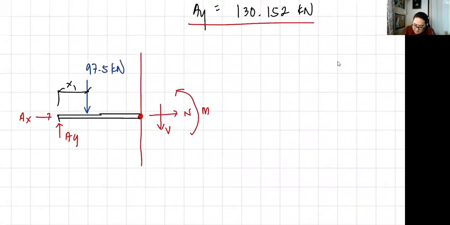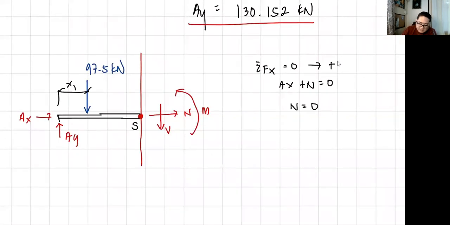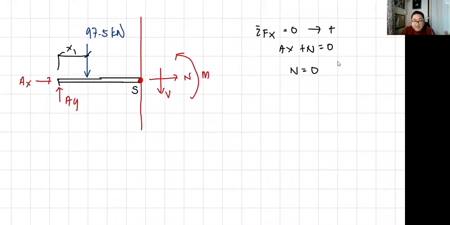Okay? Then to get yung mga values niyan, all we need to do is to use ulit yung equilibrium equations natin at point C na lang. Sige, nagamit na yung C dun sa taas. Gawin natin point S na lang. So for shear, we have summation of force. Sige, yung X muna. So 0, taking to the right as positive. So we have AX plus N is equals to 0. Pero since AX is 0, N will be equals to 0. So wala tayong normal force. And also hindi siya kasama dun sa lalagyan ng sagot, no?